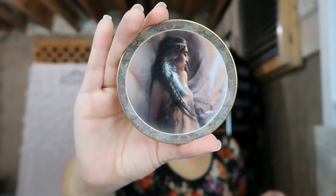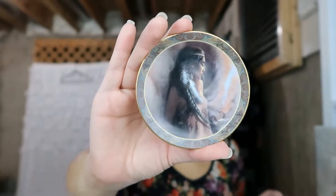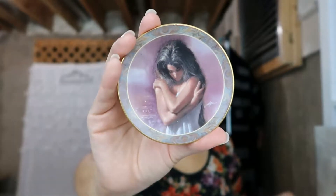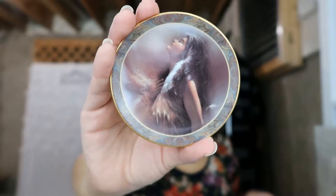The last home goods item is a set of three mini plates by Lee Bogle, put out by the Bradford Exchange — the Native Beauty mini plates. This one is the 13th issue, another is the 11th issue called Quiet Time, and the first issue is called The Promise. I paid $1.50 each for these, and when I looked them up they were selling for $20 to $30 depending on which ones. I'll post them on Poshmark and also cross-post to eBay.